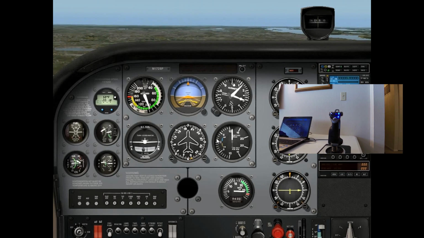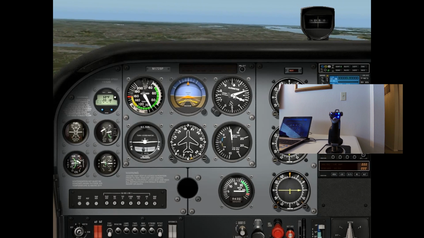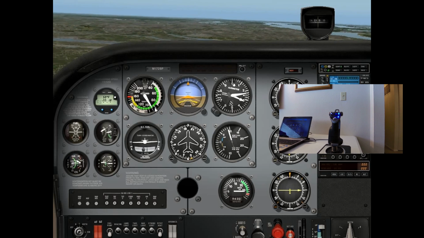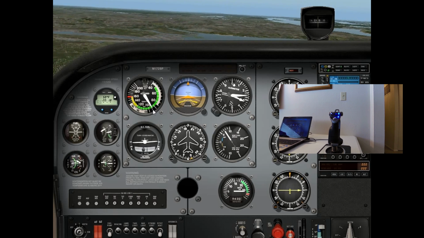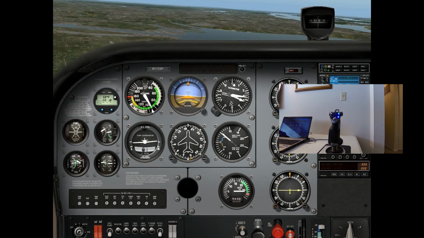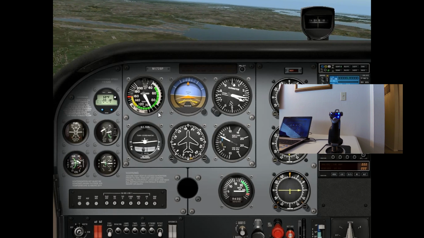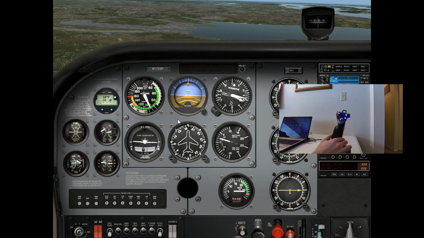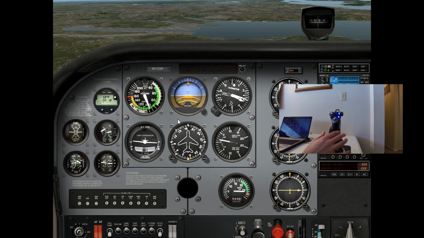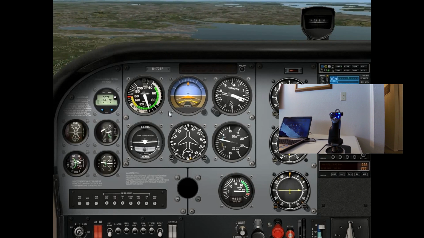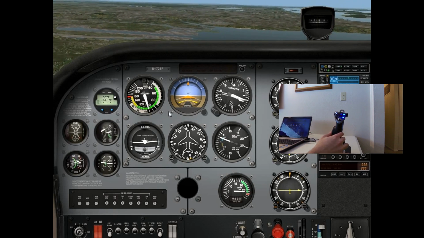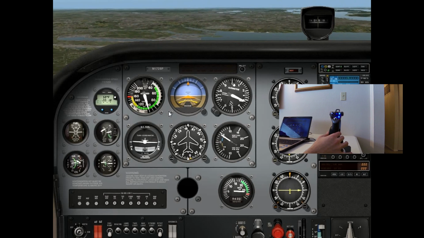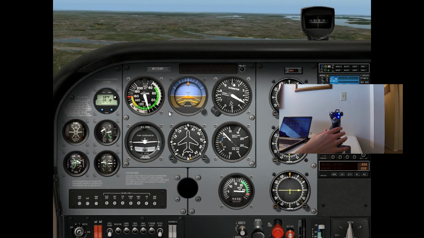So notice that looking at the vertical speed indicator, we've started to climb, and you can see the speed is holding pretty steady right at 90 knots where it was trimmed off to. It was more or less about 95 knots. So the plane's going to go through kind of a series of oscillations as it tries to find that airspeed that we're trimmed off to. So it'll go up and down a little bit, but it'll eventually stabilize at 95 knots.